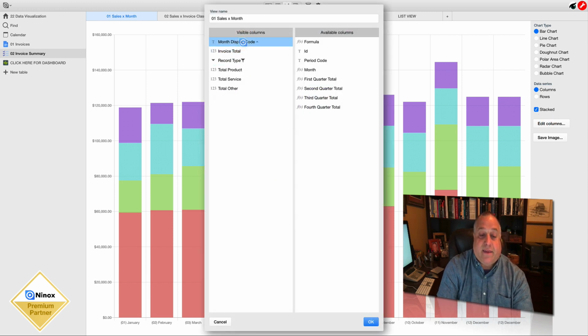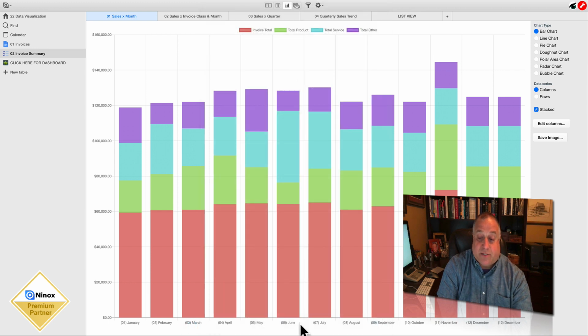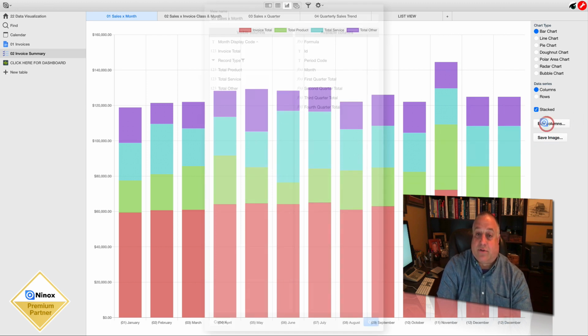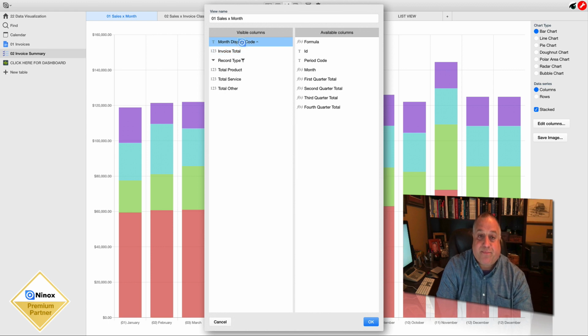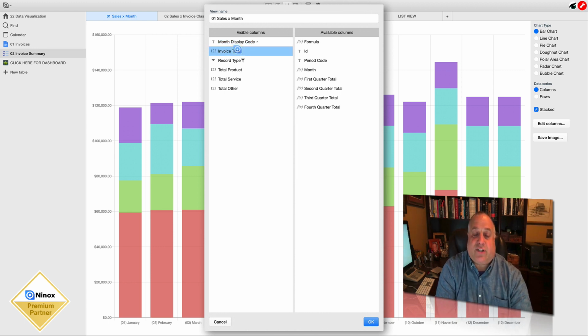I'm charting the month code, and the month code are these values down here across the horizontal or the X axis. 01 is January, 02 is February, 03 is March, all the way through 11, 12, and December. Okay? So we have our x-axis labels, which is the month, and the next field is the invoice total.